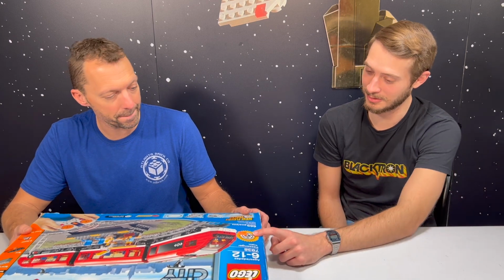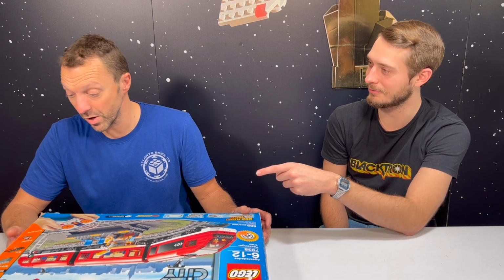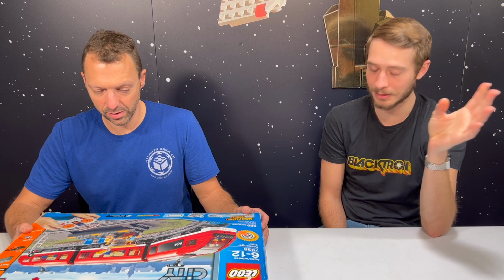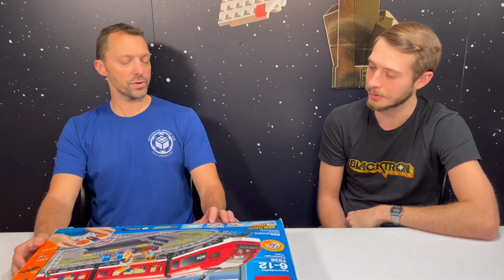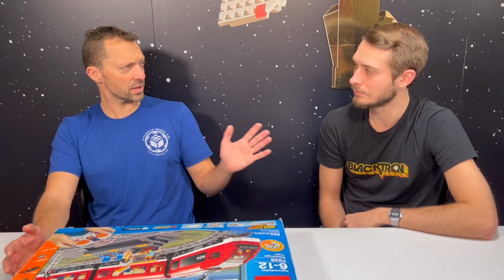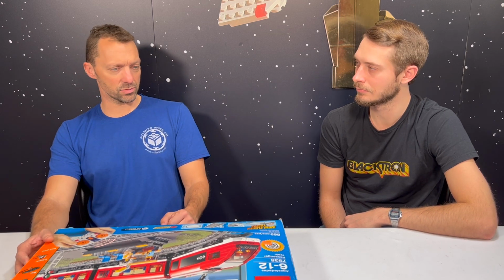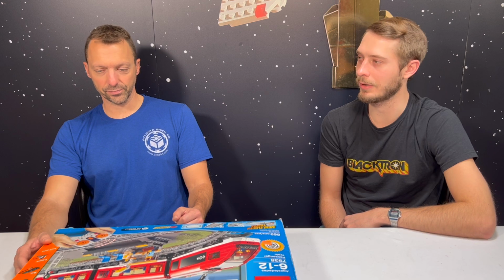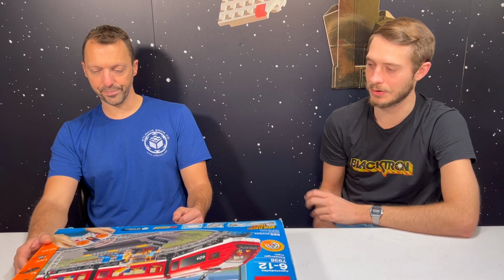I think this is actually a great deal for a certified complete one too, because you got 230, and the train parts alone are not far off from that price. Because they're Power Functions, they're very desirable because the Powered Up ones are not as popular. They work if you have an extra phone or iPad, but these you don't need any of that tech involved. We've had customers bring in the new ones, the Powered Up ones, and they just haven't worked. A customer brought it in, and we couldn't get it to connect. It's too easy to have a little bug or issue stop it from working. This is so nice and simple. It's got the infrared signal, and it's just plug and play.